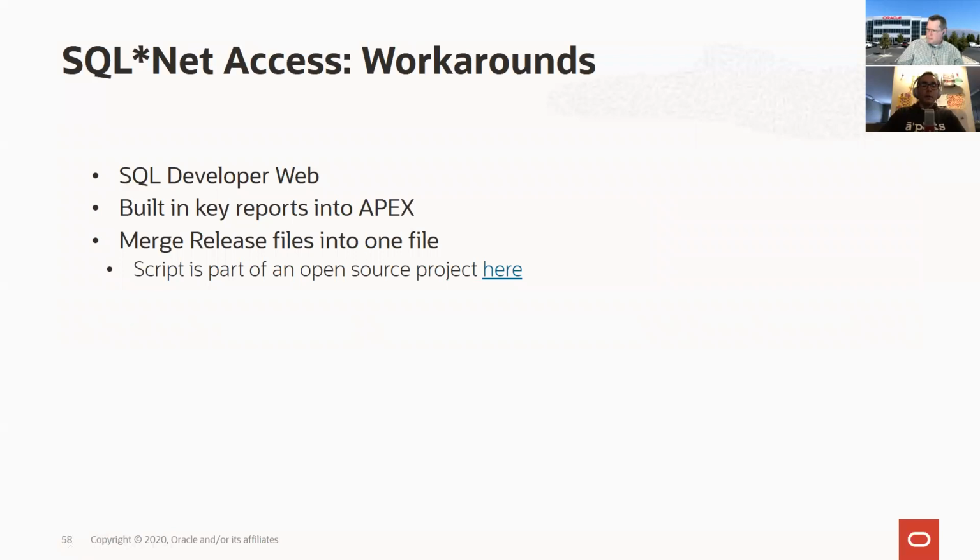So from a developer perspective, what are the SQL Net Access workarounds? One thing, again, is to develop using the free service, which is why I talk so much about it, because it has all of that. So why not leverage it? In production, let's say you're using Apex service, use SQL Developer Web. It's SQL Developer on the web, or you can think of it almost like SQL Developer Lite, but for what you probably need to do in a production environment, i.e. run a data migration script, or quickly run 1 or 2 queries to check on things. It's great.